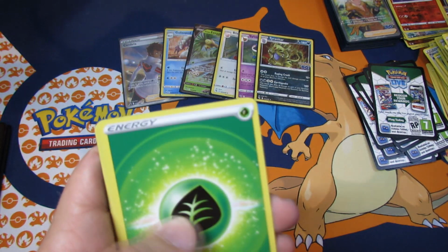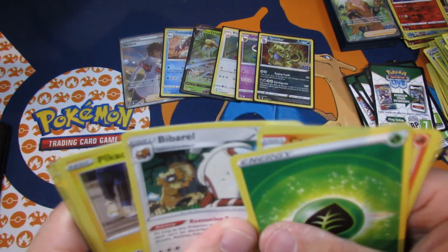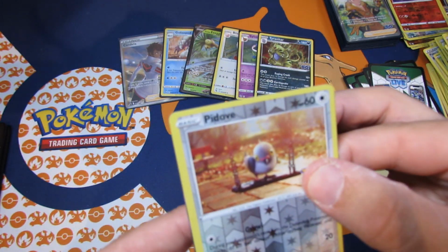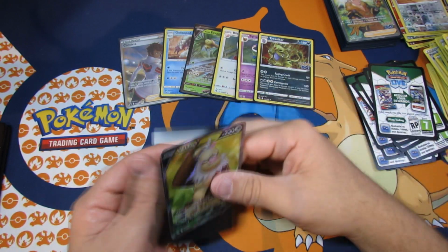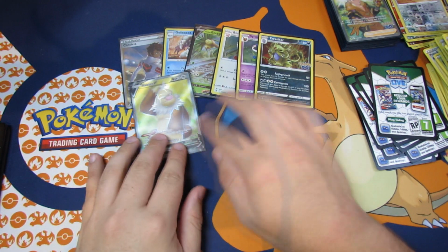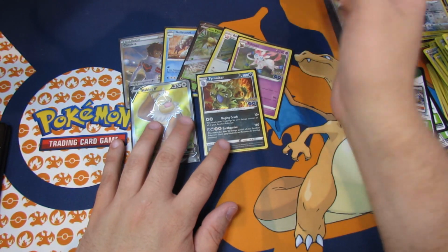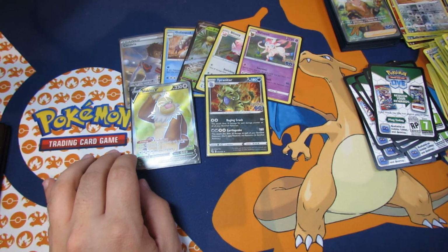A grass energy. Camerupt, Egg Incubator, Aipom, Slowpoke, Bibarel, Pikachu, Spinarak. A reverse Pidove and a full art Slaking V. We've already got him as well. Oh well, never mind. Yeah, so that's it for this one. So not as good as the others, but well, Golisopod, Alolan Exeggutor, Blissey, Sylveon, Tyranitar, and a Slaking V.